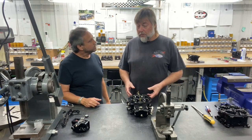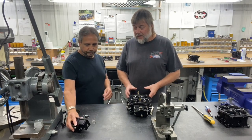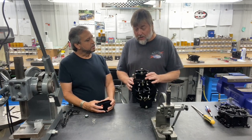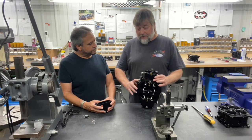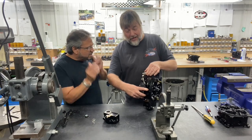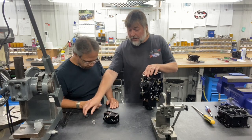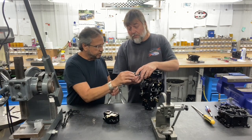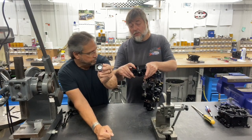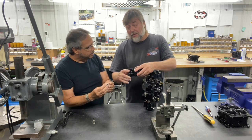Well, like you said on the Holley bowl it is critical that you try to re-center the bowl when you put it on. Now on our newer billet carburetors the holes are machined smaller, everything lines up, there's not a lot of movement, so that's not super critical. You definitely do not want this to bottom out — you want to have some play at the bottom, because if you do not, the ring on the accelerator pump diaphragm will come down.